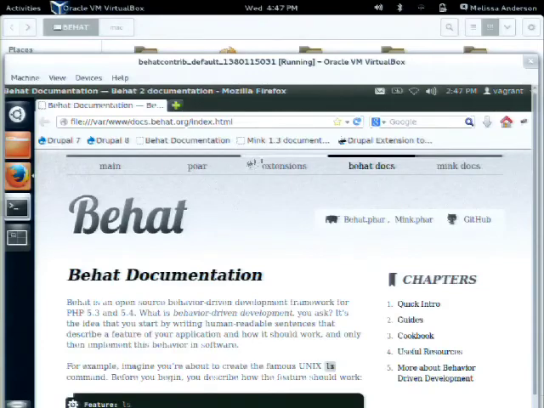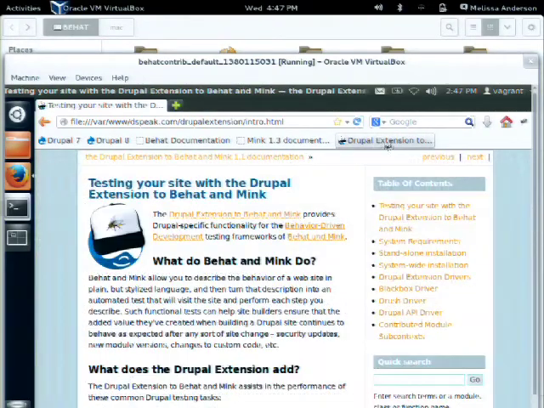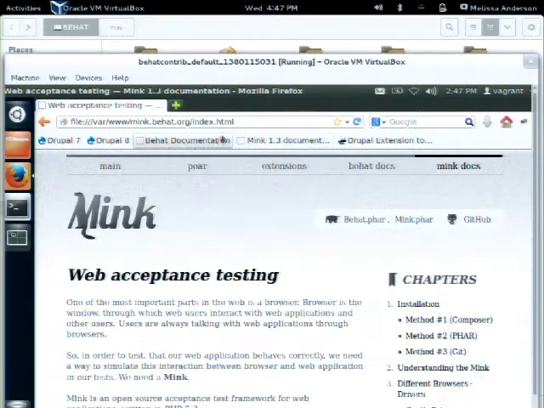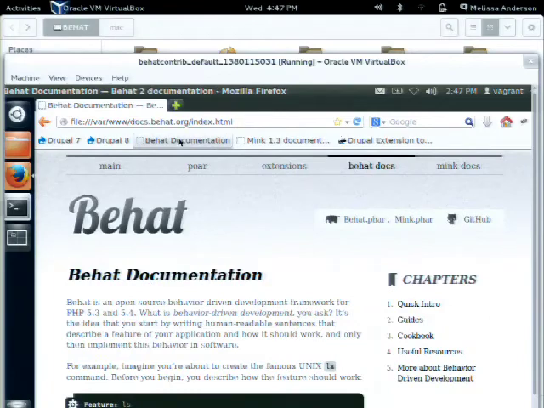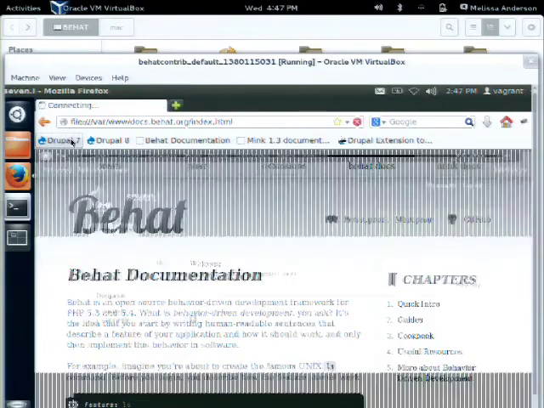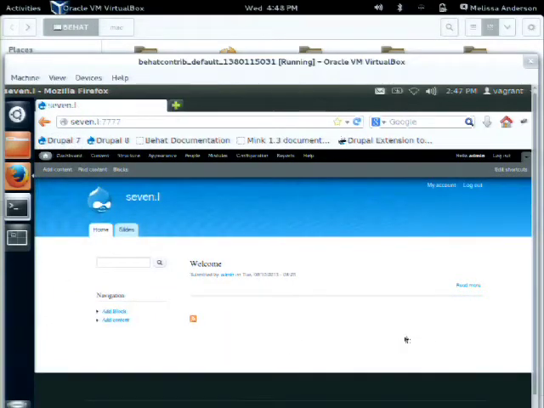When you open the browser, if you are fast at getting it installed and you're interested, all the Drupal extension documentation is downloaded locally, as well as the Mink API and documentation and the Behat documentation. You'll probably hit a few links in there that don't work because they're downloaded to your local file. You're certainly welcome, if the internet is up, which it is right now, right, to browse documentation online. But we wanted to be sure that if we ran into a situation like yesterday, we wouldn't be stuck without access to the things you needed. And then the Drupal 7 site is there also.